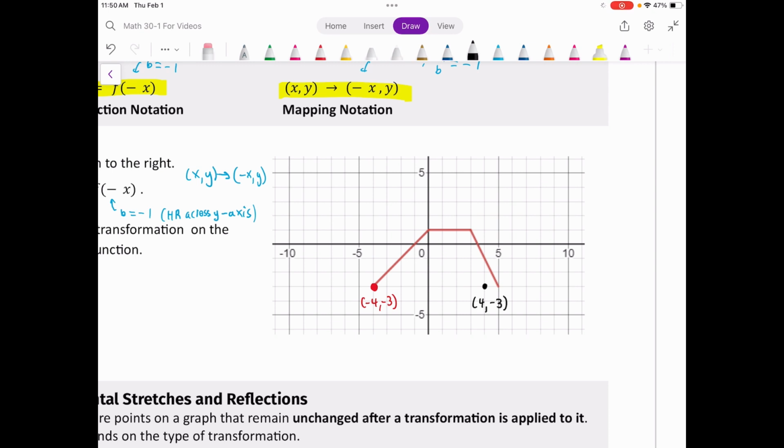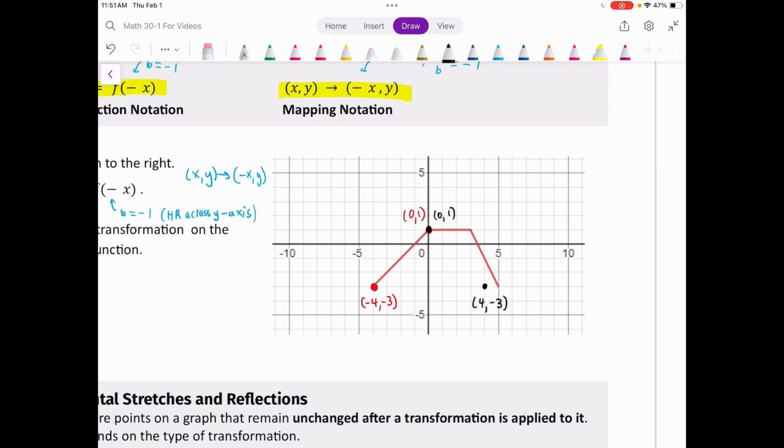Okay, let's try this one here. Will this one change? It's at (0, 1). What happens if I multiply 0 by negative 1? Well, I still get 0. So reflecting this across the y-axis isn't going to do anything, which actually makes a ton of sense, because it's on the y-axis. It's a y-intercept. So how do you reflect it across the y-axis? If it's already sitting on the y-axis, it just stays put where it was. So that is what we would call, once again, an invariant point.